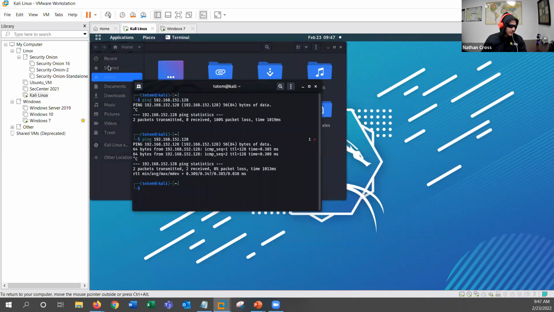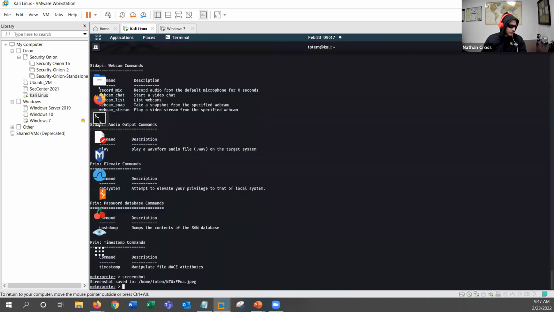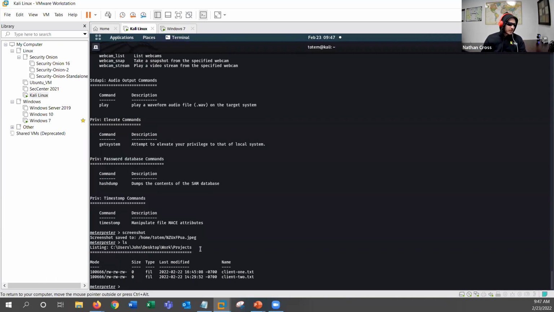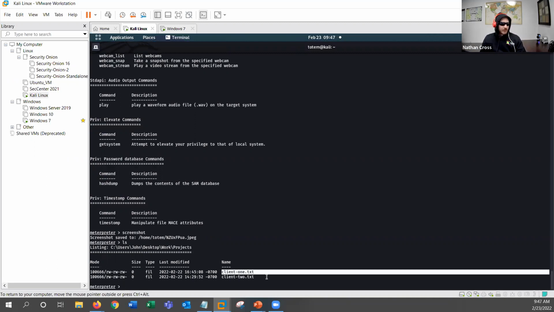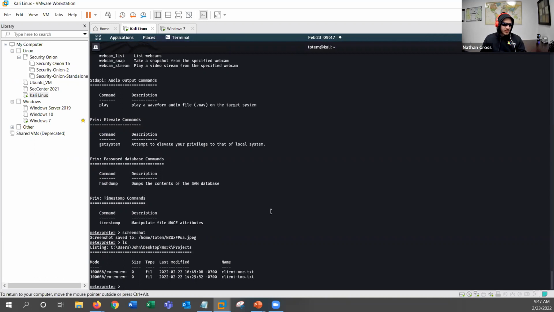In addition to that, let's get back over. I could create a malicious document and then upload it to his machine. Say I went to his projects folder and I created a document called client-1, and then I uploaded it to his machine. Zoom bar just gets in the way. I could create a malicious document, name it client-1, and upload it to his machine where he may not be able to even tell the difference.